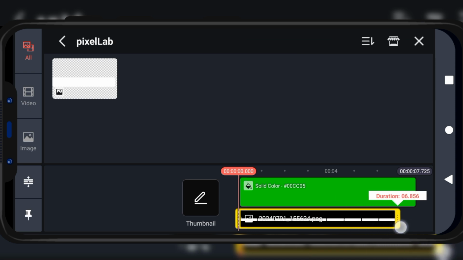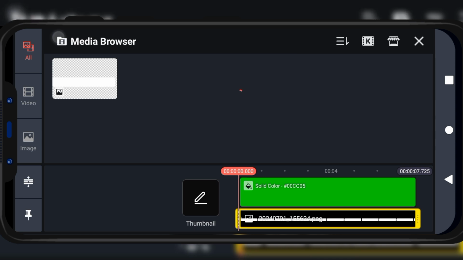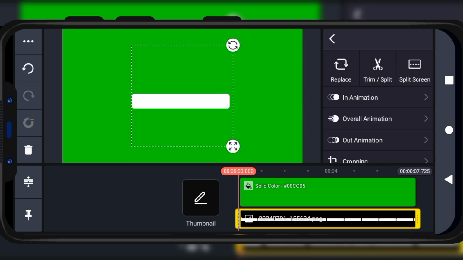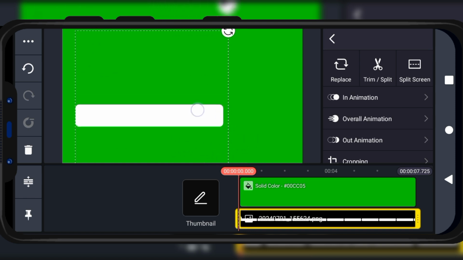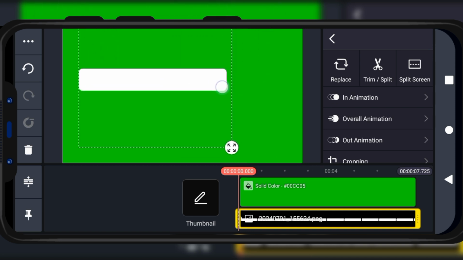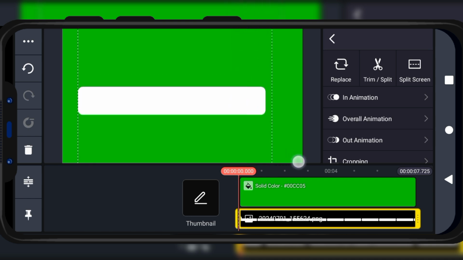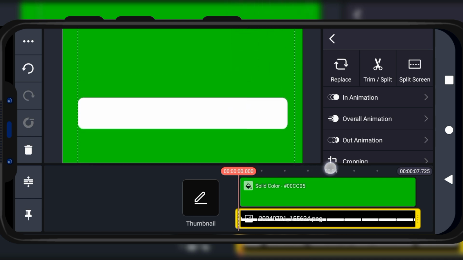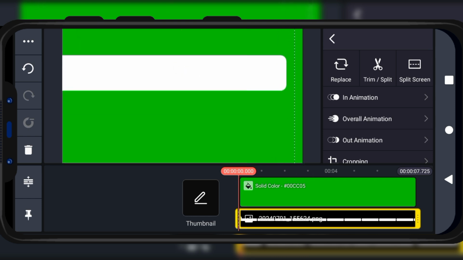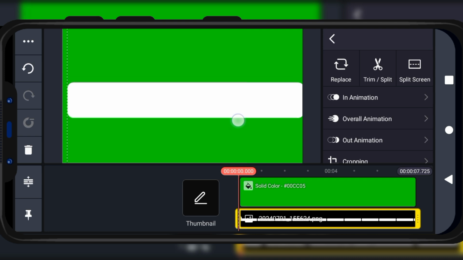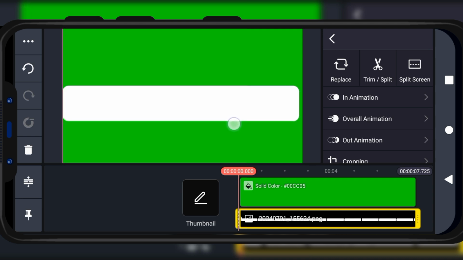So media. This is the shape that we made from Pixellab. And the shape is actually transparent. That's why I removed the background before I exported it. Okay, so this is the shape. Then we are going to increase this. I'm going to increase this shape now so that it actually fits. I'm going to guide you step by step so you can see how easy it is to create these animations. Okay, so now we have imported the shape.